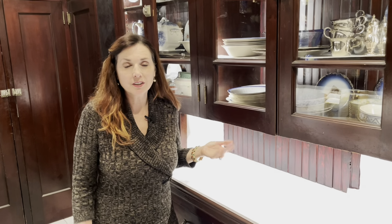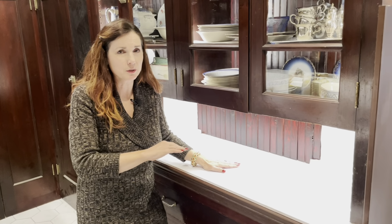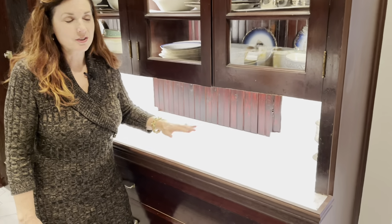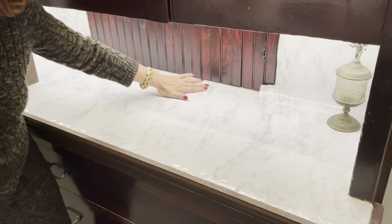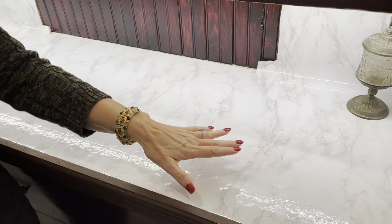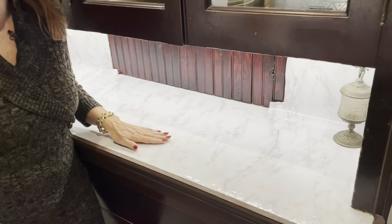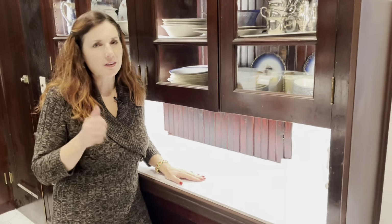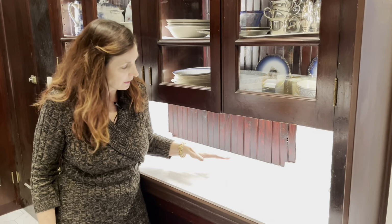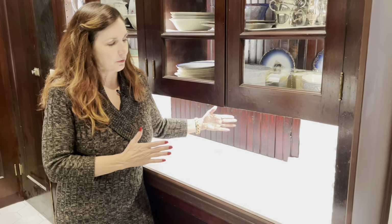One of the things that I did, and you might have seen this in one of my old videos, is this actually is covered with a linoleum, the kind of linoleum that one would put on the floor. And so I covered this with contact paper. This is just simple rolls of contact paper. We need to trim this up and doll this up just a little bit. At some point we'll probably put either a wood surface or granite or tile or something in here. But for right now, it was the right budget, the right product, and the right thing at the right time. It does reflect nicely with the under cabinet lighting, and it looks really pretty, but I think it looks nice against that beadboard that's been replaced that we've used to close the wall.